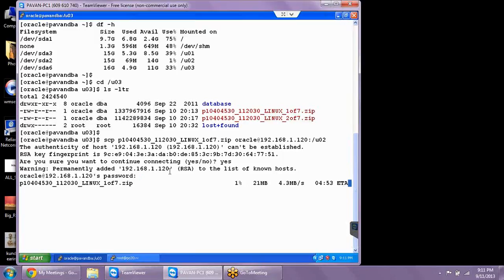Yes, I am about to explain that one also. The server OS version and the database version should be the same in order to perform RMAN cloning. Suppose your production server is having Solaris, then your target server, or test server, also should be Solaris only. And not only Solaris, if production is a 64-bit machine, the test also should be a 64-bit machine.